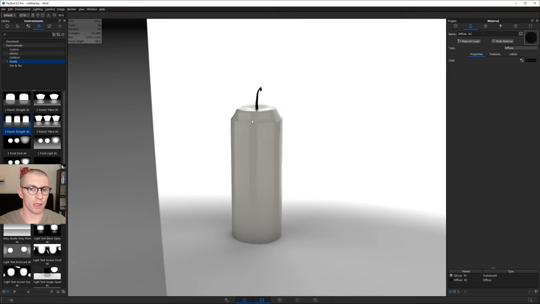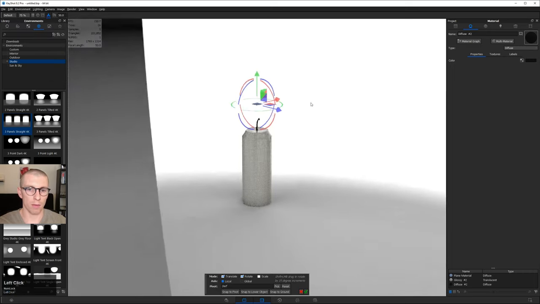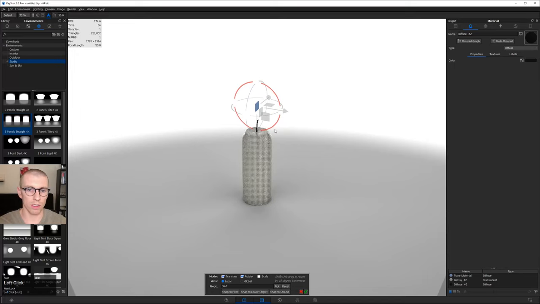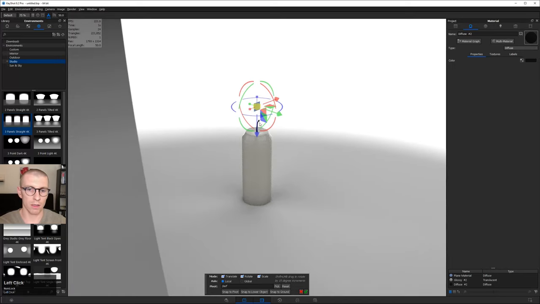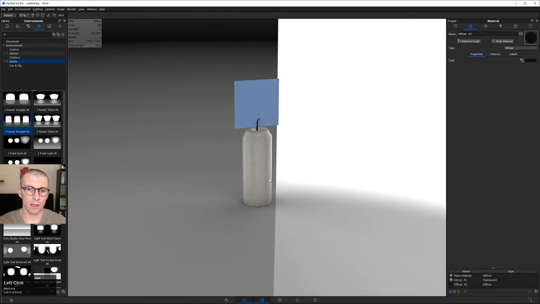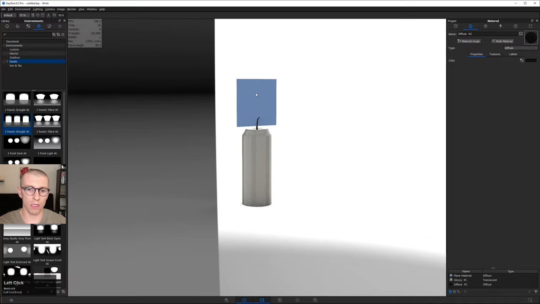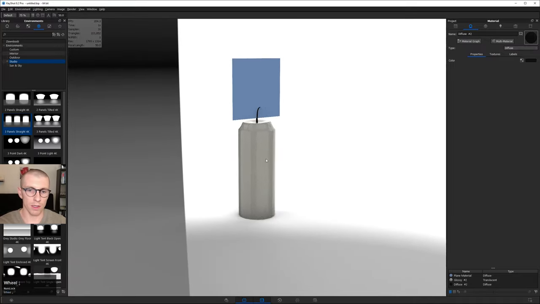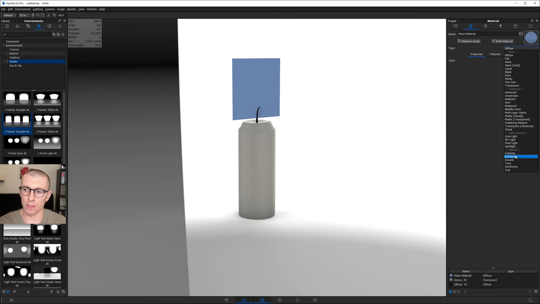Now we're gonna go ahead and go up to edit, add geometry, add plane, drag this up above our model. We're going to rotate it 90 degrees, hold shift to snap, enable scale, drag it out. There we go. And next thing we need to do is actually, before we put a texture on here, I want to handle the glossiness of this material right now. We're going to go ahead and add a little bit of roughness here. Now double click the plane and we're going to change this type to emissive.